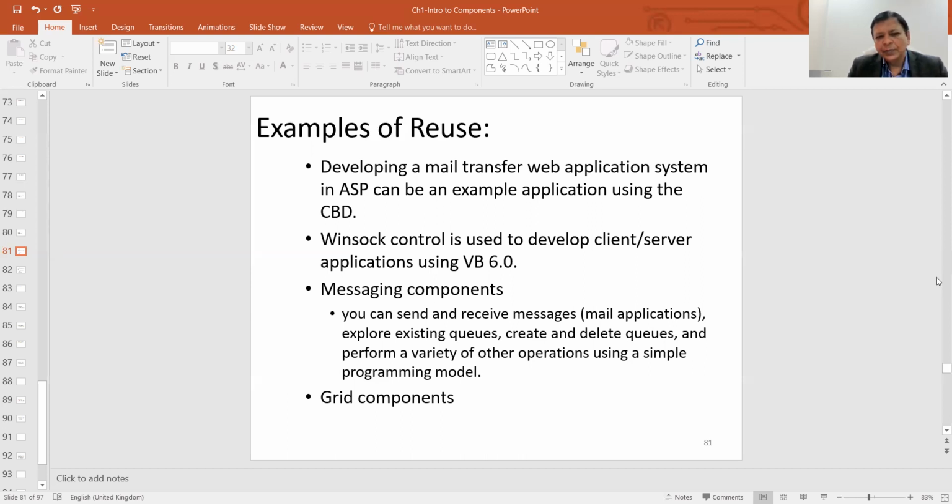The second example of grid is the scavenging grid. The scavenging grid is used to monitor the LAN environment and to share the resources of idle computers which are not in use. Like in KAU, you have almost 10,000 faculty members. Most of the time the faculty members are in lectures, so they are not available in their offices.